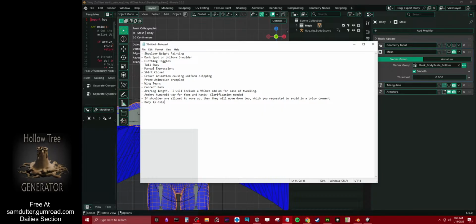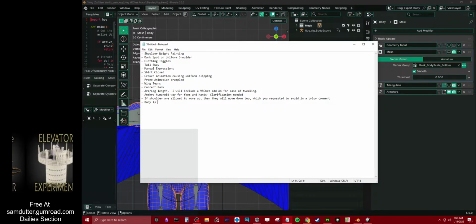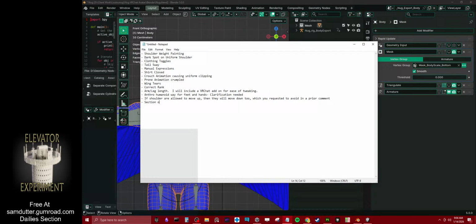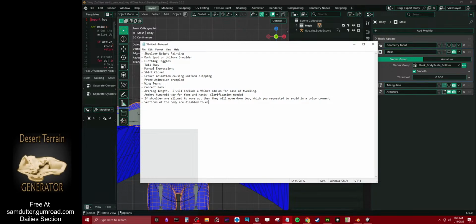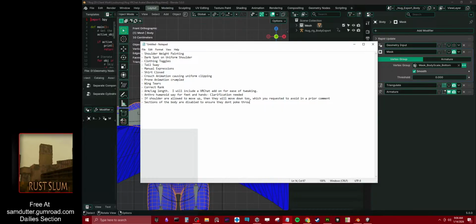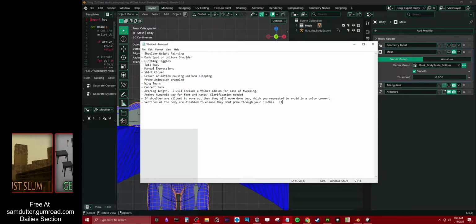Body is disabled. To ensure clear problems. Third feature.